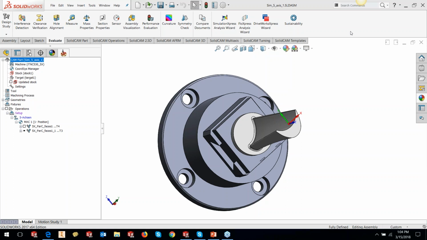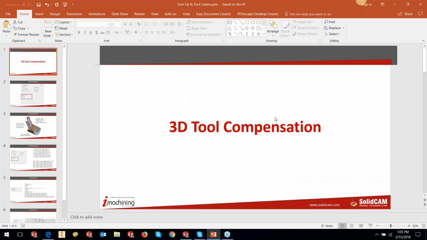I was asked after the last webinar to show a couple of options that I probably missed showing in my sessions last time. So I'm going to touch upon those two seemingly important options for people who are clueless about the options. Okay, so we are going to see an option called 3D tool compensation. This particular option basically comes from SolidCAM, and it's introduced into the 5-axis engine.